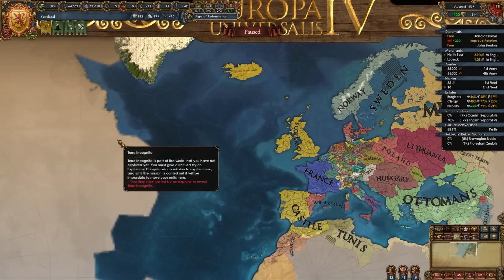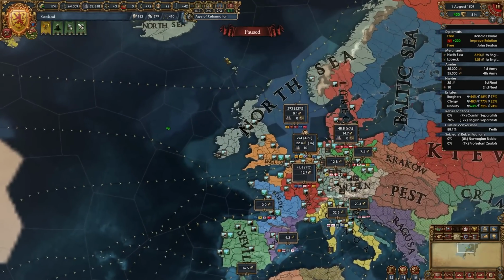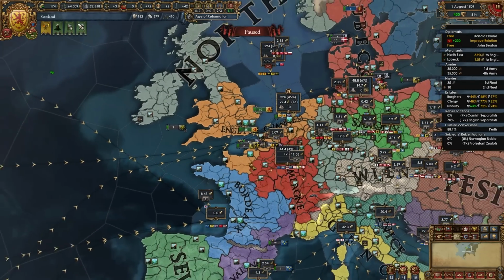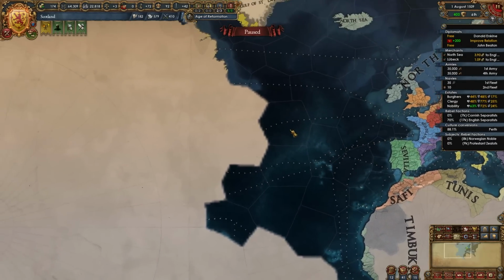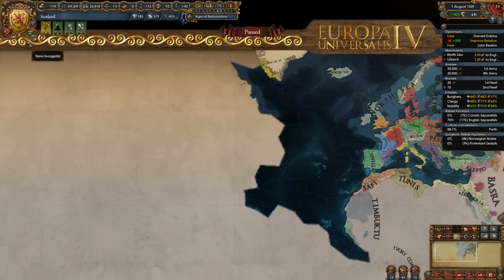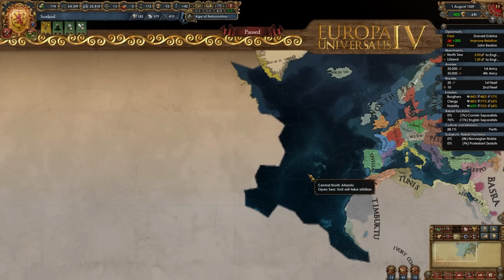Speaking of colonization, if you do end up colonizing, of course, as Scotland and later maybe Great Britain, since we control this northern portion over here, maybe you'd want to go for the control of the entirety of the English Channel as well later on. Of course, you will want to colonize everything that's pretty much over in North America right here up until the Panama Channel or something like that, because we do have a mission for the Panama Channel as Scotland over here, the Darien Scheme, and a mission for Nova Scotia as well.